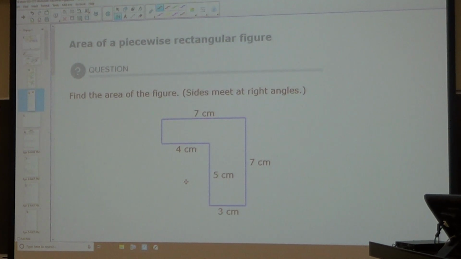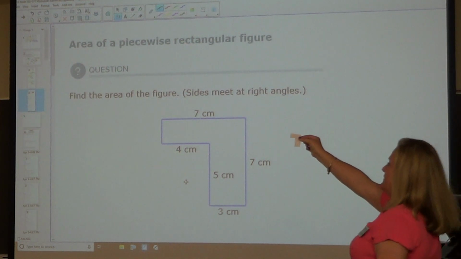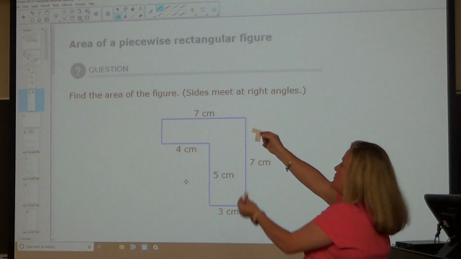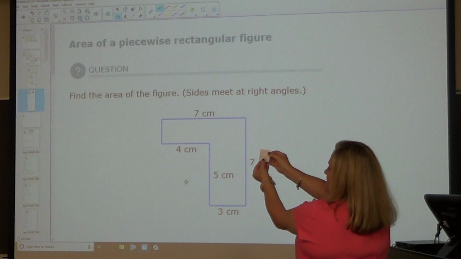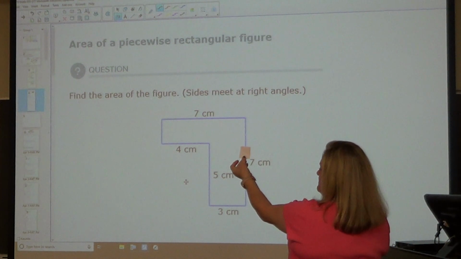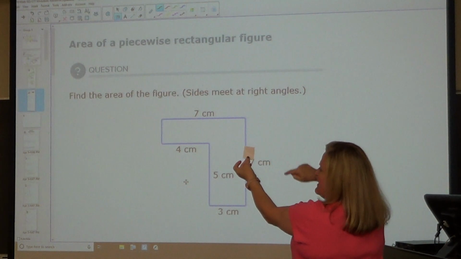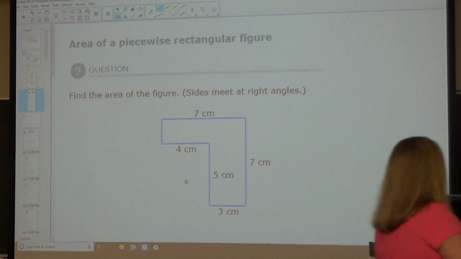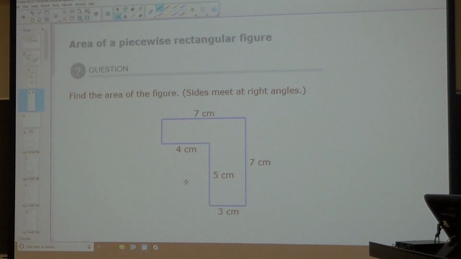Now, the way that I do it is, this is our original shape, okay? What I do is I fill it in so it looks like a sticky note. I just turn it into like a sticky note, or a rectangle. So when I start the problem, I go ahead and I fill it in so that it looks like a regular rectangle.